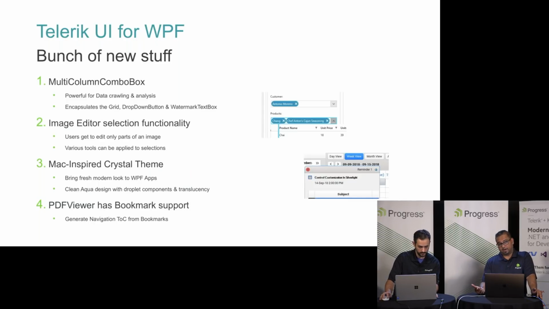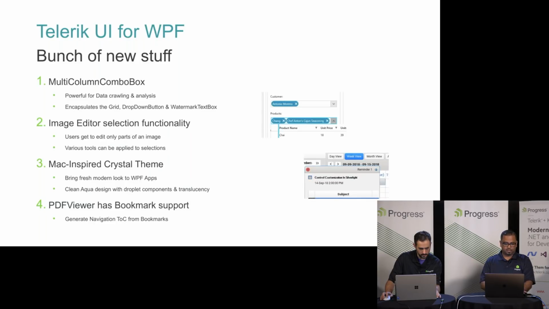There's a new Mac-inspired Crystal theme. This is new, and again, we have other themes like an Outlook theme. So build your WPF apps however you want, make them touch-friendly. The desktop apps that you're building can be very, very modern. We have a PDF viewer, which lets you see PDFs, and now anytime the end user makes a bookmark, that can show up in the table of contents. So it's an easy way to navigate.